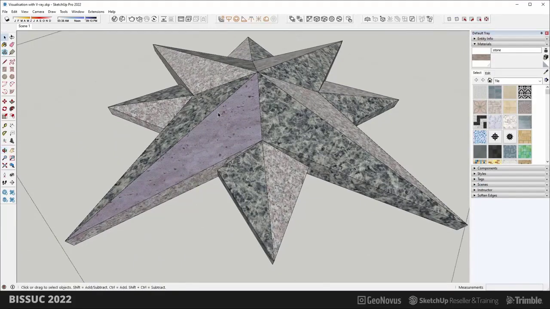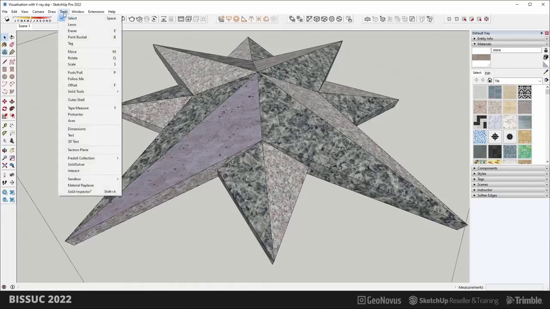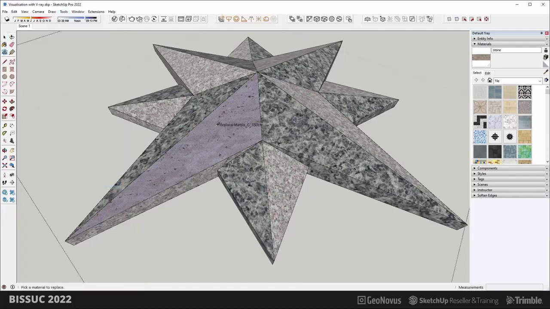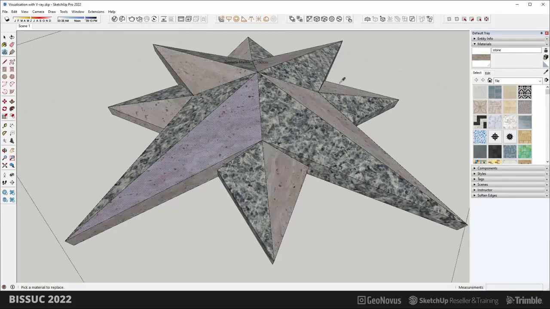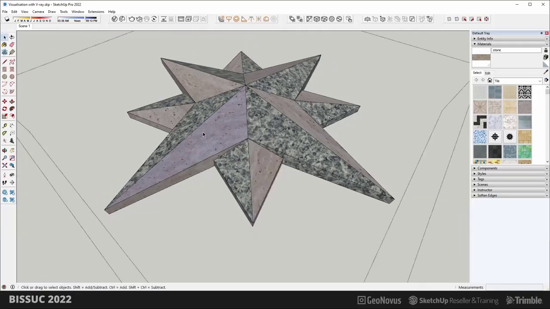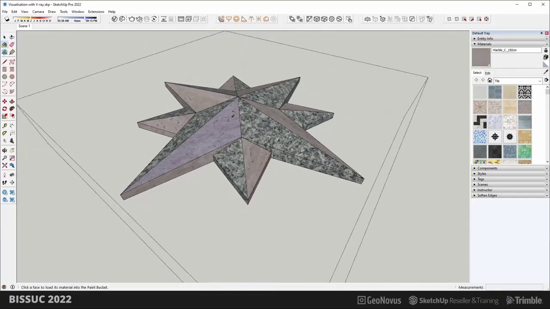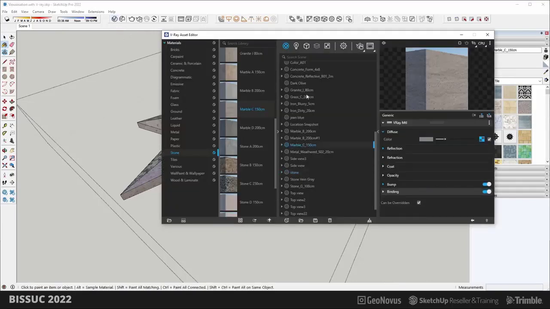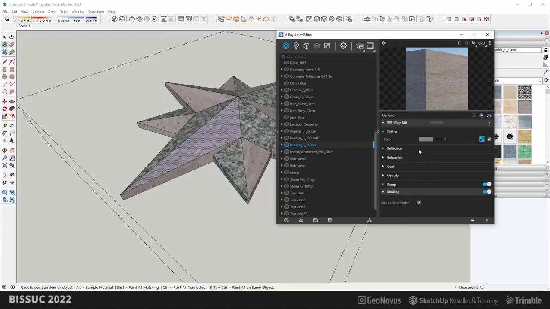And the next step is I will use the extra SketchUp plugin I installed. When looking at tools, you'll see Material Replacer. So with that, I can select, for instance, this material and replace it with this one everywhere in my SketchUp model. And if I look at this material now, in this asset editor, it's selected, and what I can see, for instance, is, yeah, that's the material.